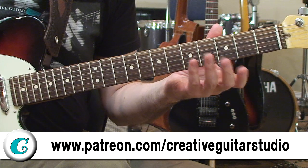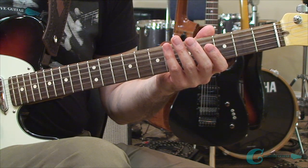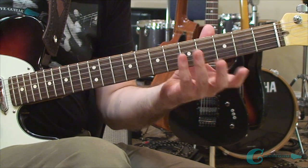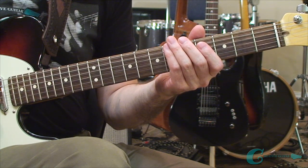It doesn't have to be licks that you work out and get from other players. If you get accustomed to these arpeggios and how they sit through the scale, you're going to have way faster access to melody. Before we wrap things up, let's look at one other way to practice these diatonic arpeggios. The next approach focuses on the upper strings with arpeggios moving more laterally along the neck.